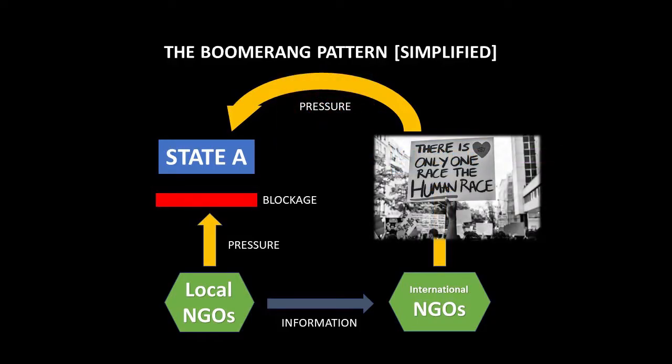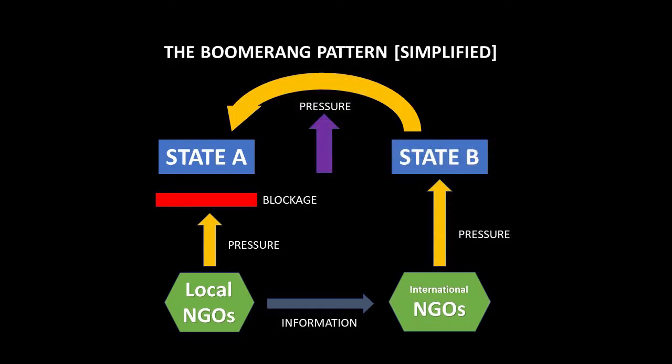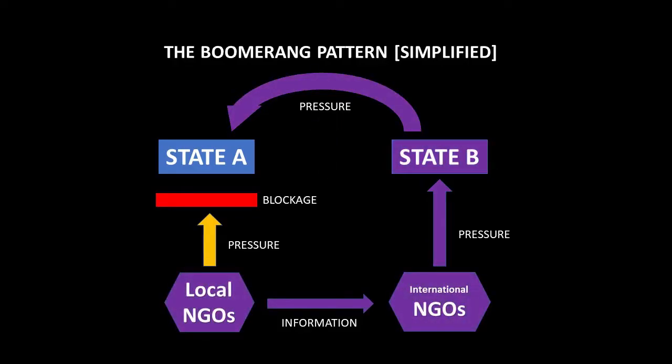Also, the people of State B could take effective action even if their government is reticent to do so. They could boycott goods from State A or refuse to travel there for vacation, hurting State A's economy. The international community is deeply connected in many ways, so it's very possible to pressure State A into complying with human rights laws and norms, at least to some extent. This pressure is what is referred to as the Boomerang Pattern, because it bypasses the blockage set up by State A by going through the international community instead. The full explanation of all the details of this process is much more complicated, but those are the basics.